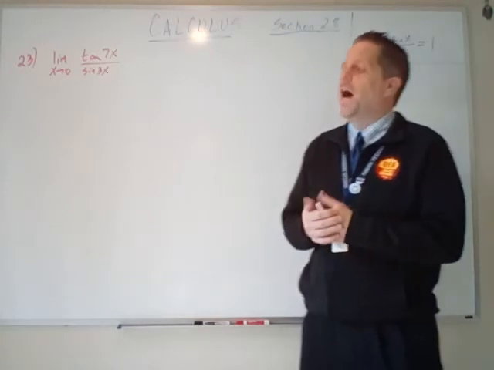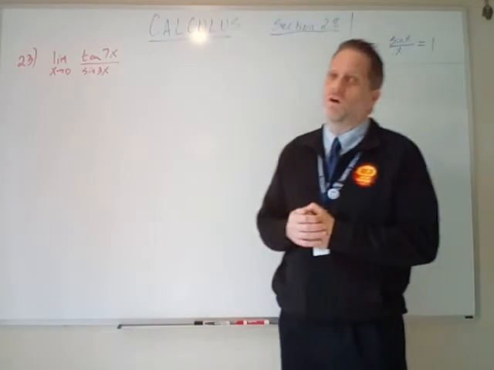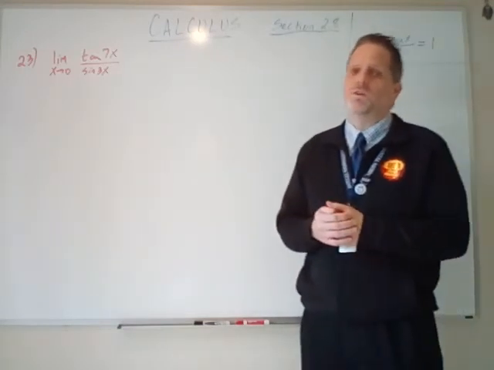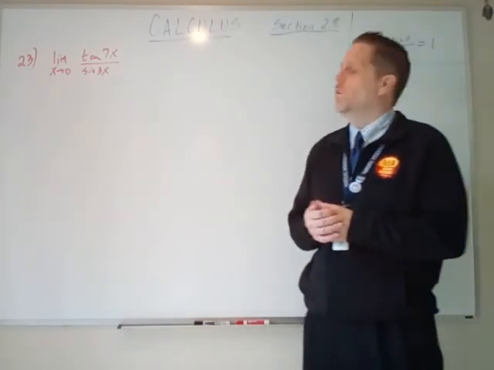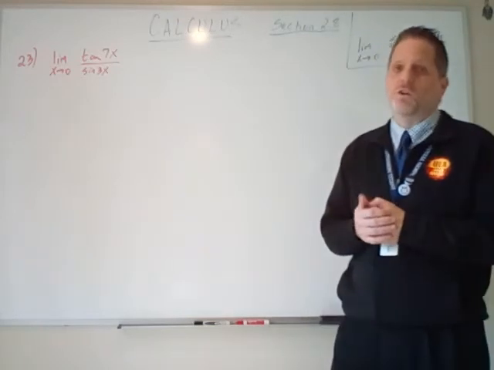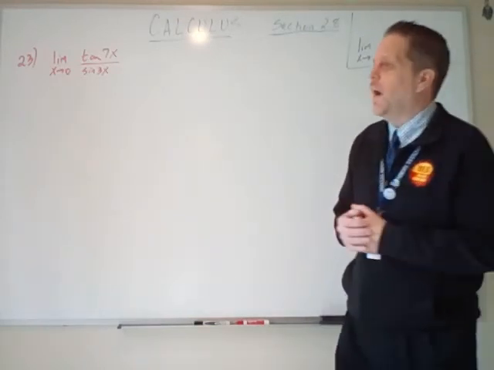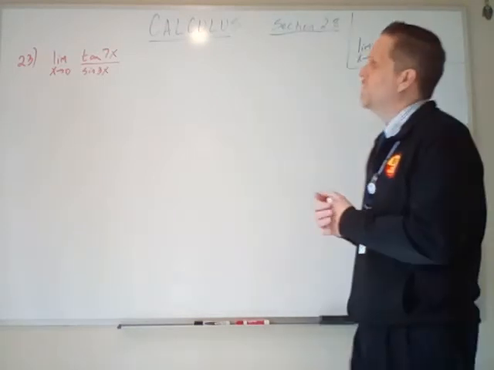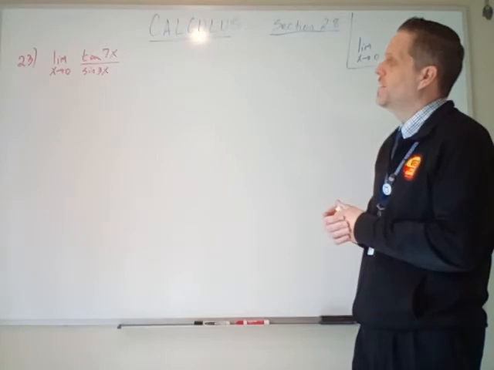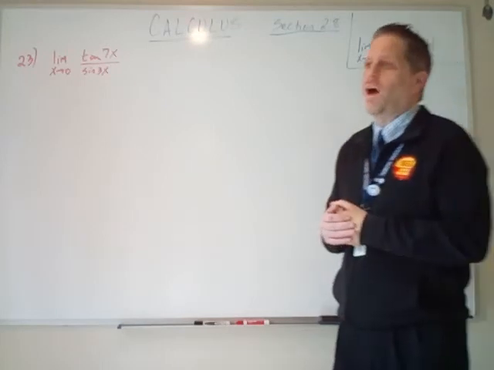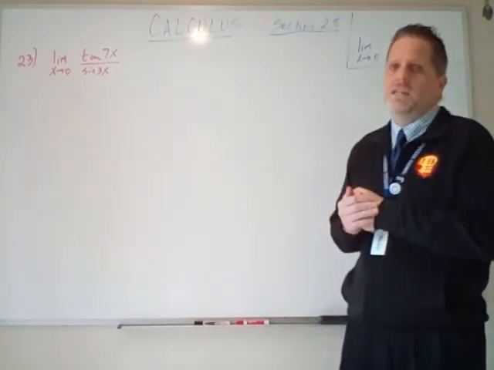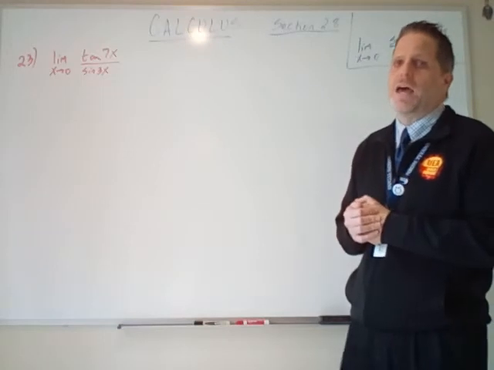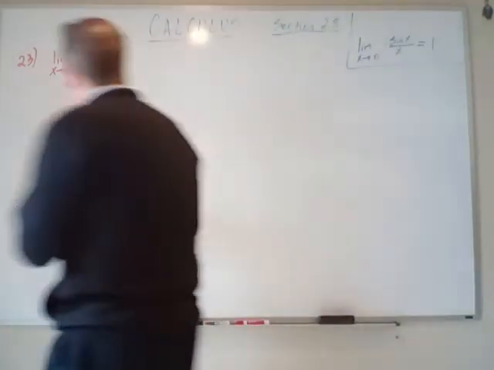with the problem. However, we get 0 over 0 because the tangent of 0 is 0, the sine of 0 is 0. So we get 0 over 0, which is an indeterminate form in calculus. So we're going to have to do some manipulation here. Okay, so we've got the tangent of 7x and we've got the sine of 3x. First off, I'm going to change the tangent into the sine and cosine by using a quotient identity.